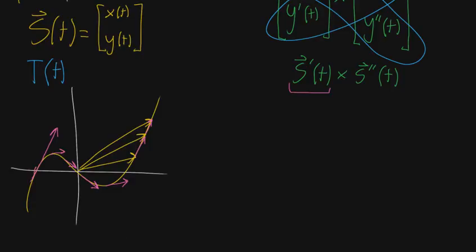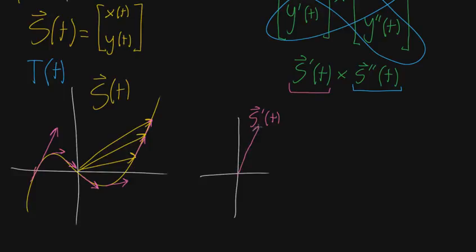And now, how would you think about the second derivative vector here? s double prime of t. Well, the way to do that, I like to think of all of the tangent vectors just living in their own space, right? If this here is representing s of t, I just want to look in isolation at what s prime of t looks like. So each one of those vectors, maybe this first one is very long, gargantuan, indicating you're going very quickly. And then after that, you've got something else here.